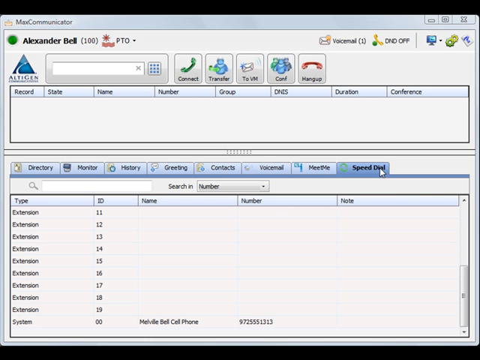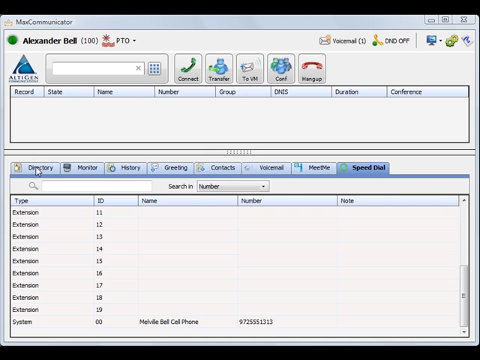You have multiple ways to place a call. You can just pick up your phone and dial, and MaxCommunicator will display call progress. You can also use the dial box to type in the name of an extension on your system, and all matches will be displayed in the menu. Just left-click on your selection, then click the Connect button or hit the Enter key on your keyboard. Your phone will ring. Just pick it up and wait for your party to answer.